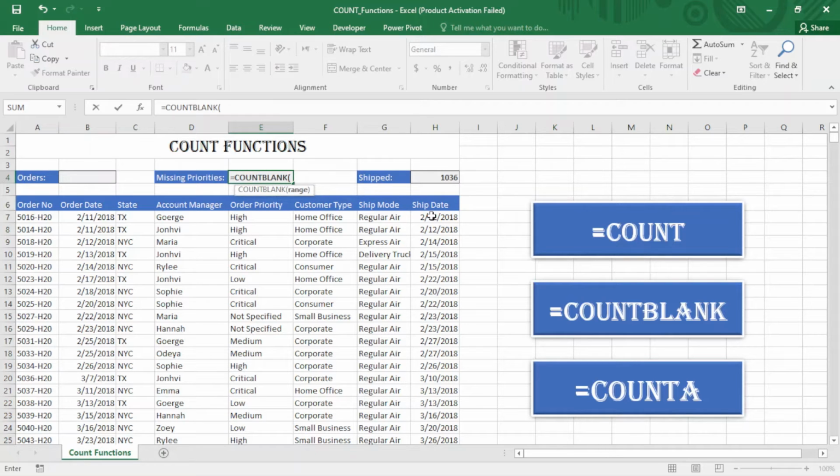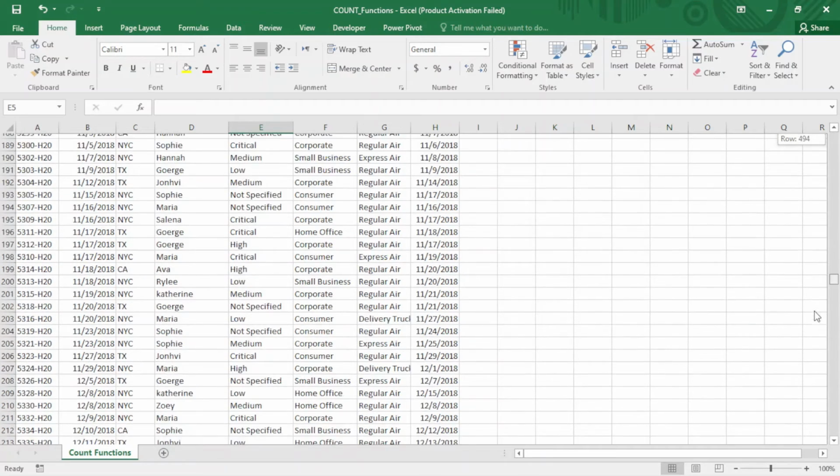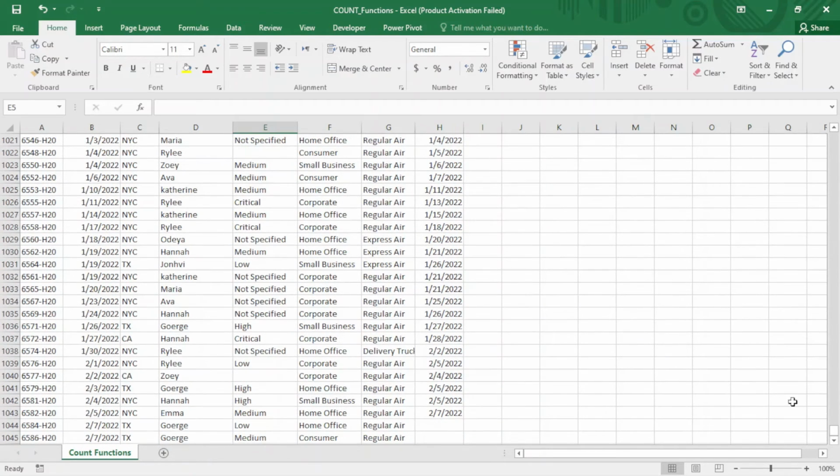Now I select the range, order priority, tab, and enter. I have two missing. I want to find them. I just come here. Yes, one is here and one is here at almost the bottom.